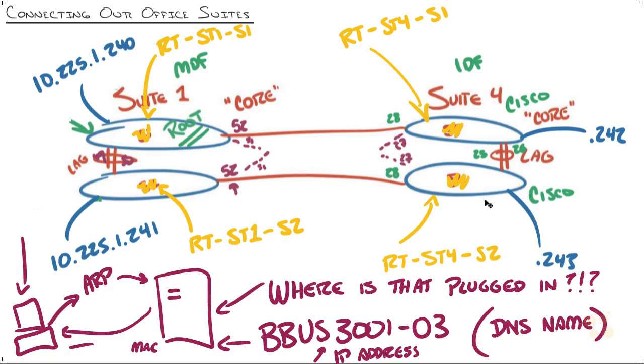a starting point. So again, that may be a console port. That may be some nitty-gritty techniques if you're just walking into a network environment that you don't know. But most of the time, you'll find some IP address that you have to begin. I'm going to start right here with Suite 4 Switch 2. I don't know where that server is in the network, but we're about to find out.